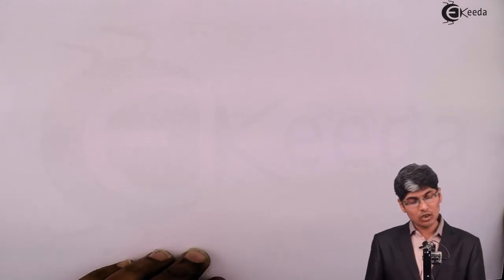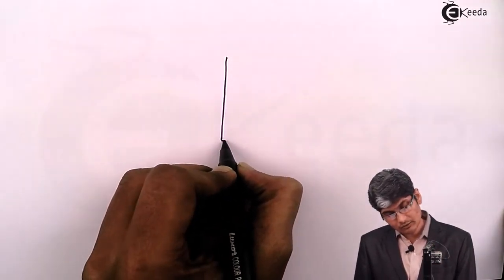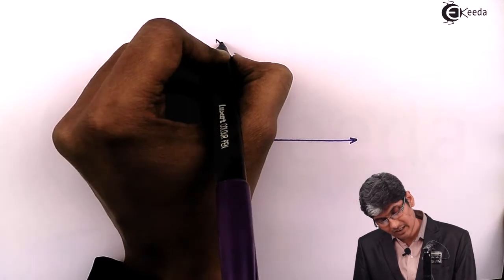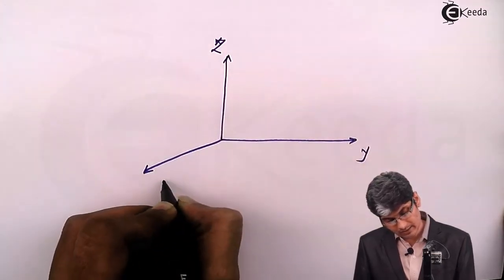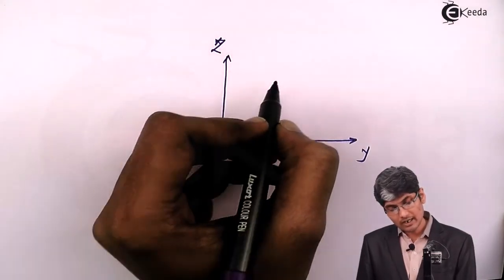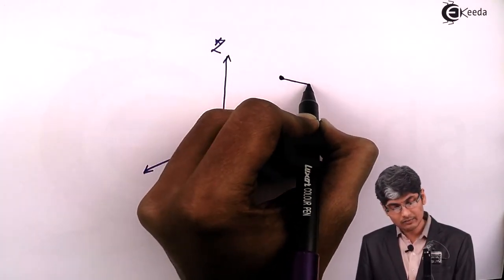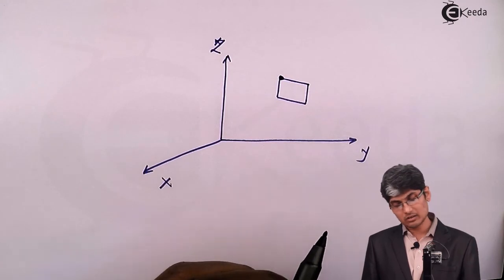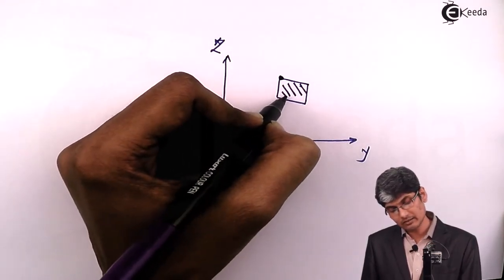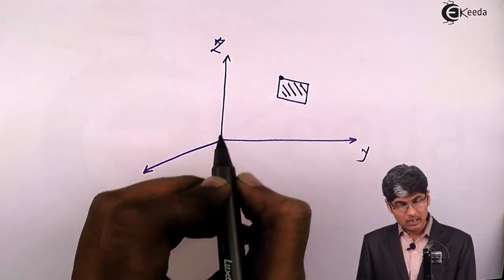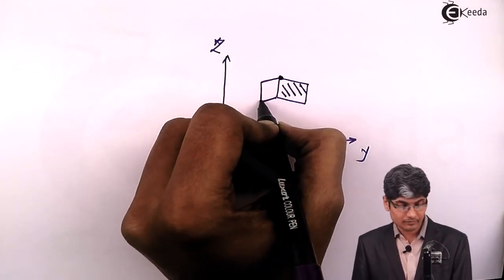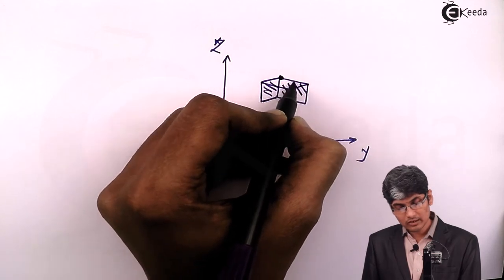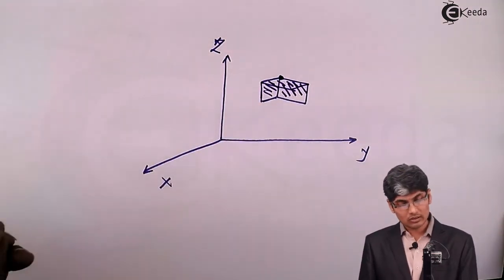If I wanted to go for differential volume, or differential area, let us consider differential area. Then if I have, this is my y-axis, this is my x-axis, and if I have a point P, or an area, let's say this area is in which plane? This area is in the yz plane. I can also have an area going in the xz plane, and I can also have an area going in the xy plane. So the 3 areas will be like this.